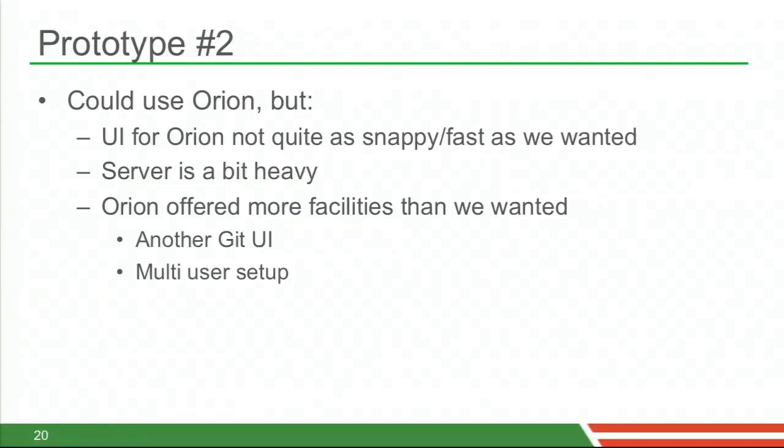Orion also had multi-user setup, so when you connect to Orion, you log in and you get your own personal workspace. You don't need that on your local system. That's another piece of Orion we don't need. If I had to start up VI and log into it before I can edit a file, I wouldn't be using your editor.